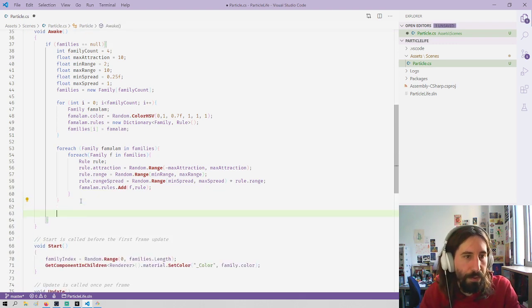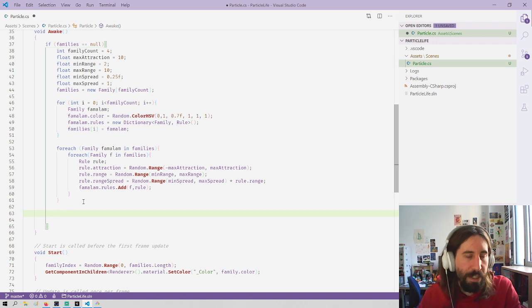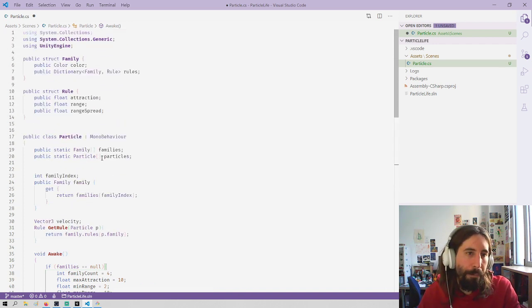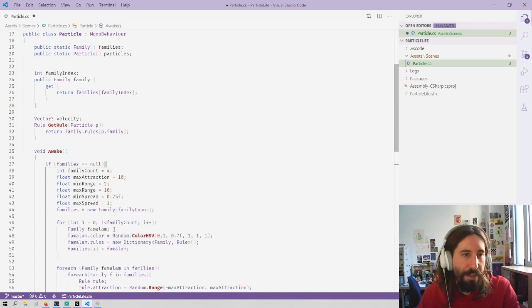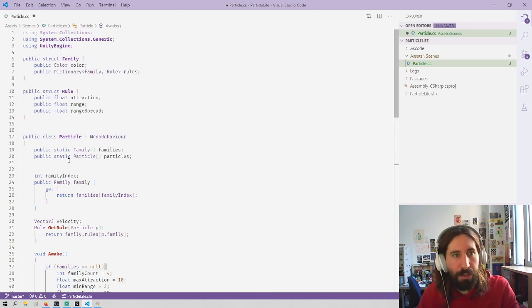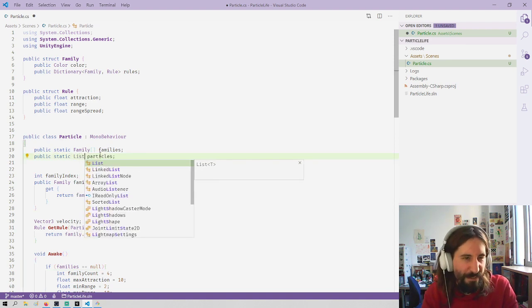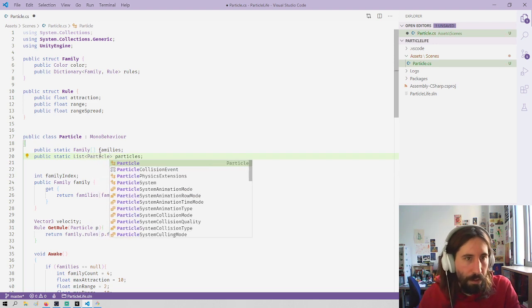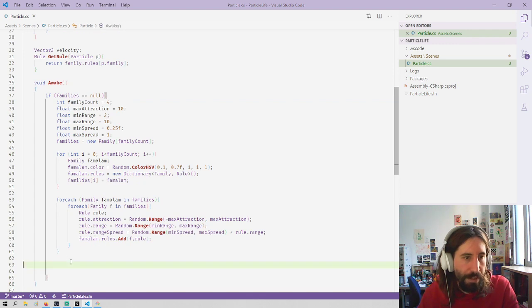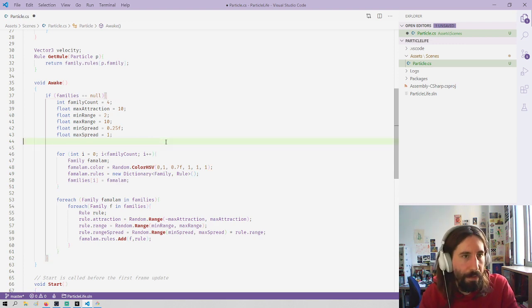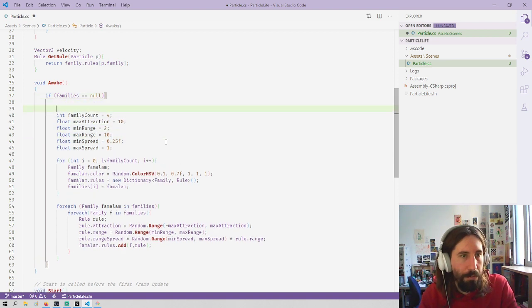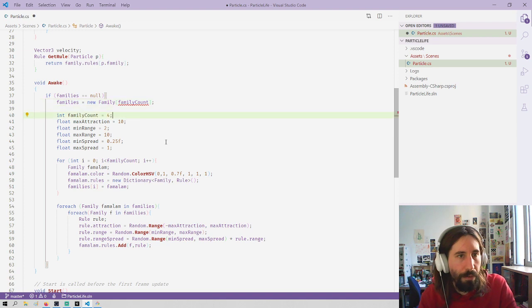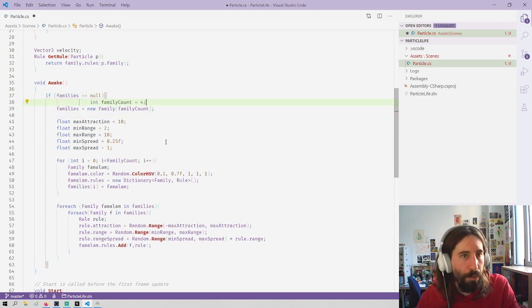So the last thing we're going to do, actually that can't be an array because I need to know how many particles there are at that point. And right now I'm just inserting them into the scene. So we're going to make that a list, which is fine, I think, here. But we still need to create the list. So we're going to go ahead and do that as well. I'm going to do it right at the beginning. This should actually be here, I think. Create the object immediately. Oh. Boom, boom.